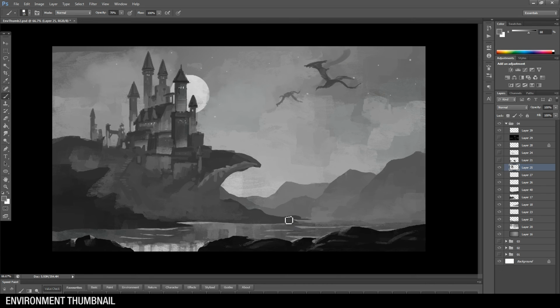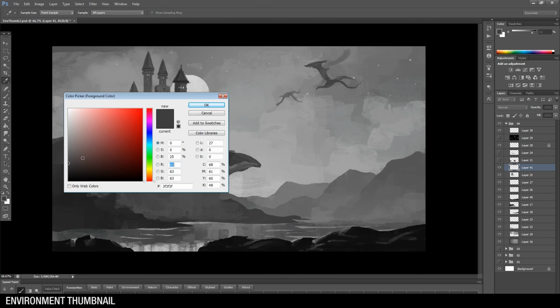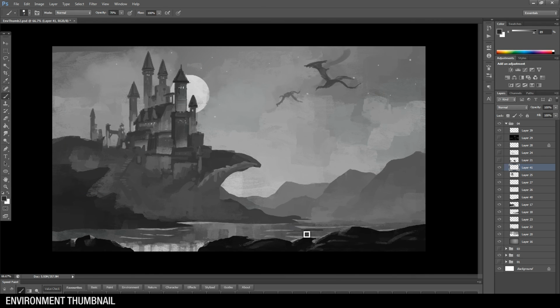Trying to suggest out the cliff edge over here. And I'm adding in a boat for the new student that is sailing towards the school.